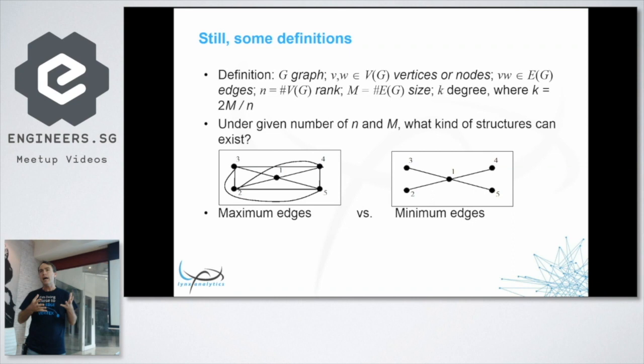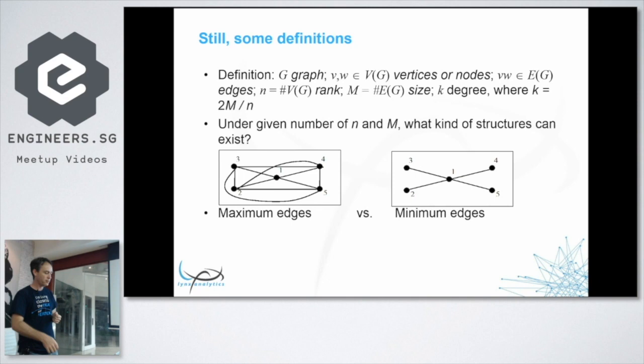And of course, if it's only 5 vertices, then it's not so many. But if it would be 50, it would be a lot, like thousands. And if it would be like 1 million vertices and let's say 10 million edges, then it could be a super high number, which contains all the possible types of topologies connecting them. And they are structurally different. They would be structurally very, very different.